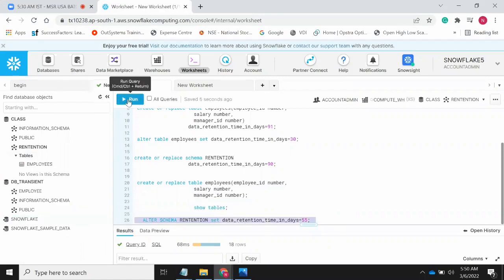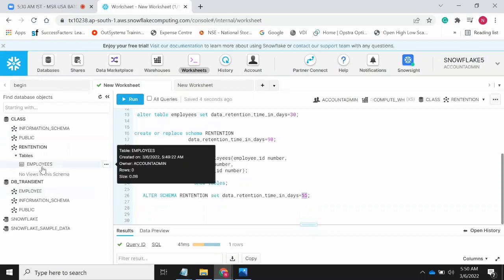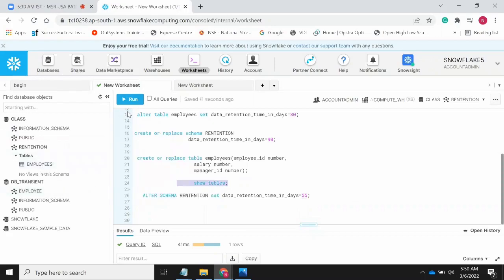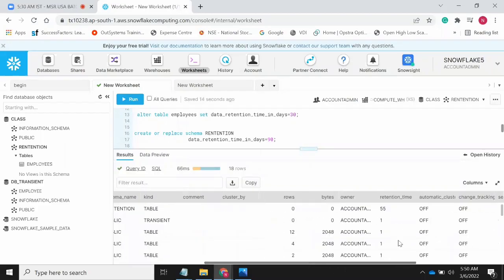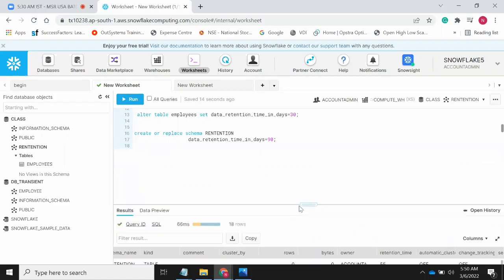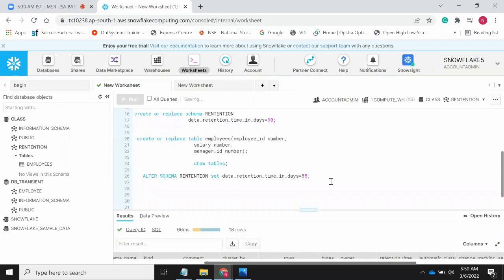It means nothing but we are modifying the retention time period. Now we modified the retention time period to 55 days. Now what will happen here for the table? If you observe, the same will be applicable. See this one, the same has been changed, right? This is the retention time period.